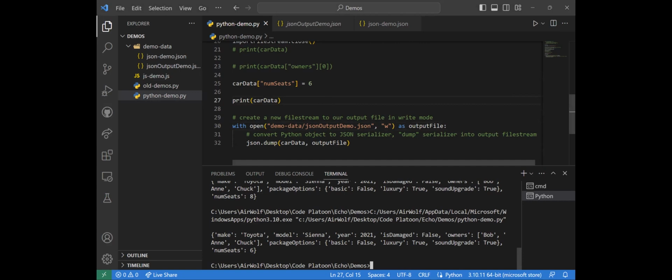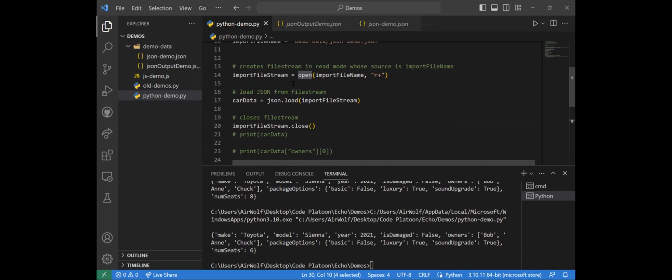The only way that we can append without overriding, to answer your question, Dennis, is to basically, with the open, when you say with open, it creates a new file stream for either our input or our output file. So when you create the new file stream, you can sort of hit the pause button in your file stream where you want to insert or add new data and then resume it using, I think, seek is the method you'd be looking for.